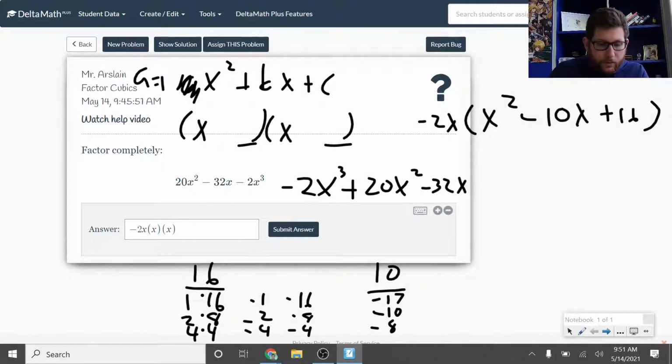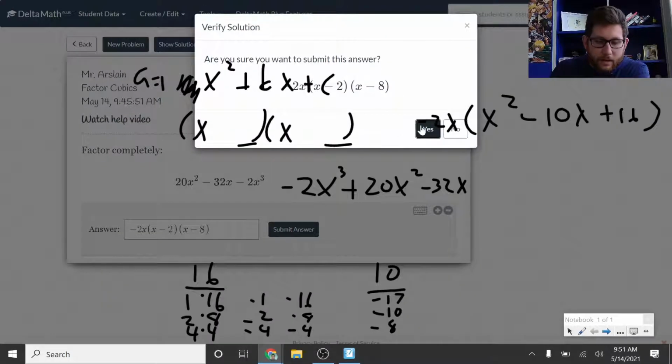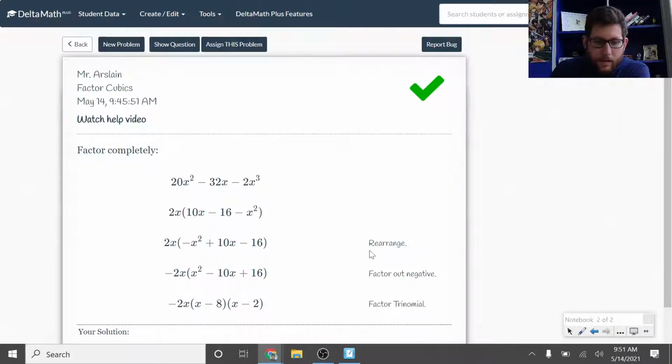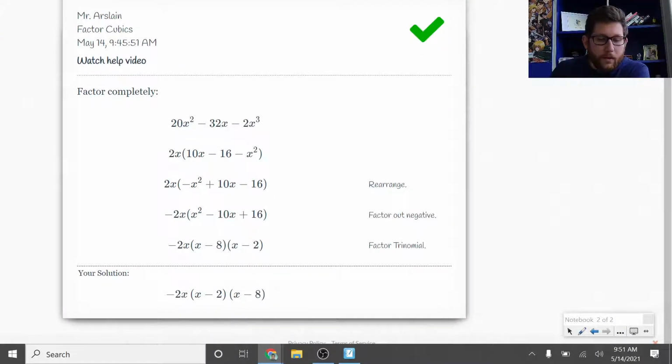What I'm going to do is say, okay, so this is going to be x minus 2 and x minus 8. And if I think about it, negative 2 times negative 8 multiplies to 16, and then adds up to negative 10. All right, and so let's go ahead and submit this answer. Look, and that looks good. Okay, and they kind of walk you through the process here. Now, one thing to notice here is that they don't necessarily walk you through the factoring step. They just assume that you're able to do that factoring.